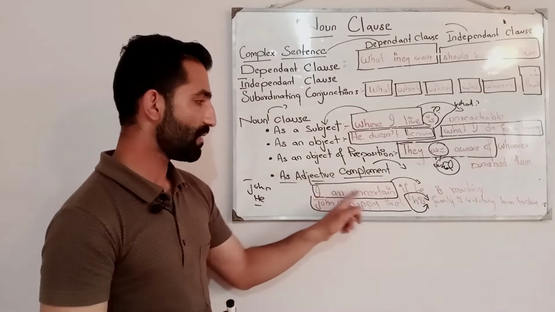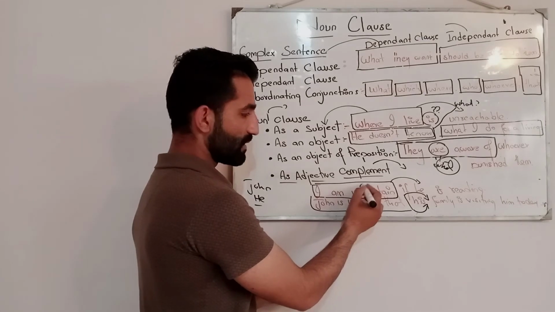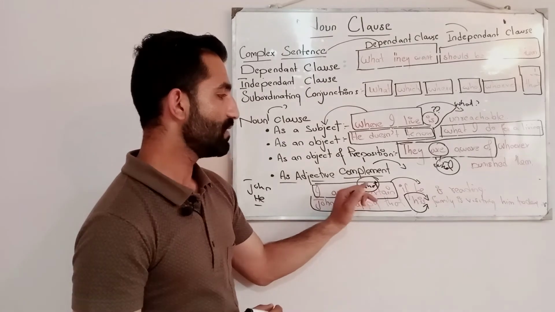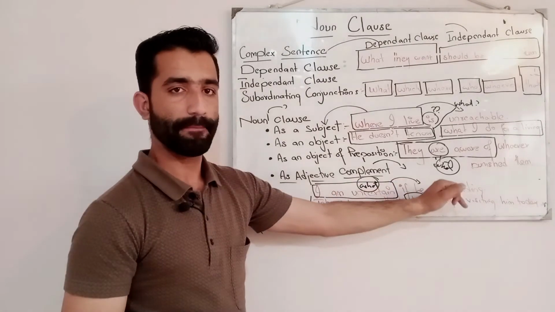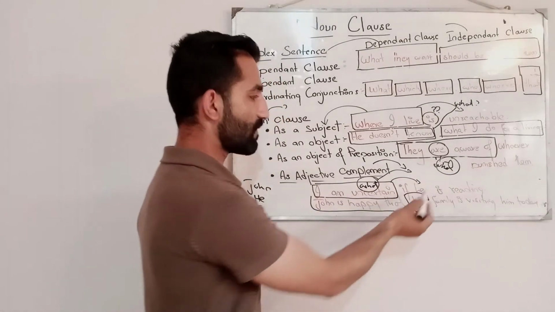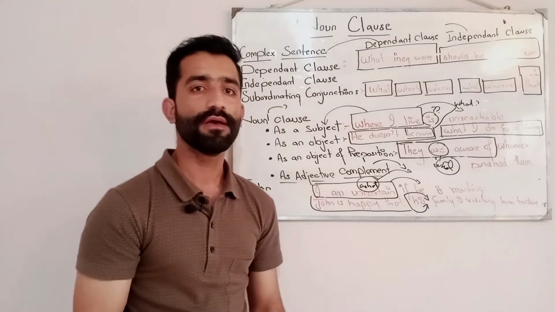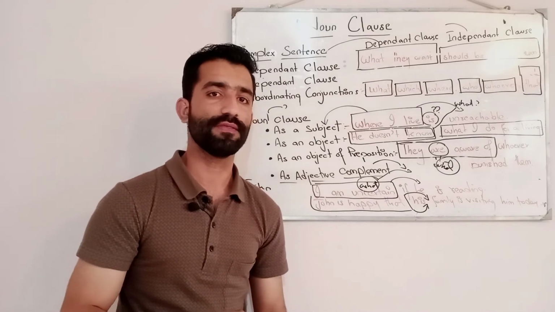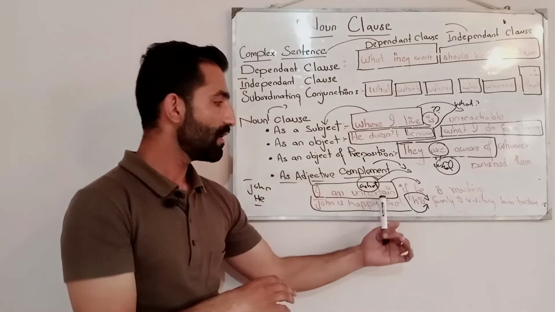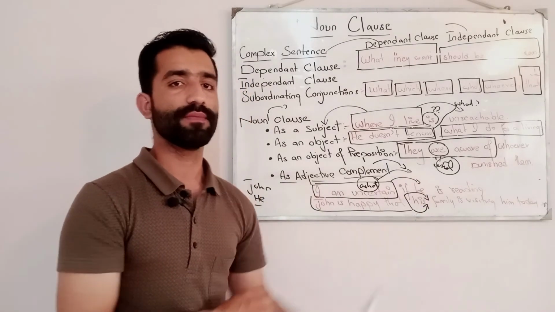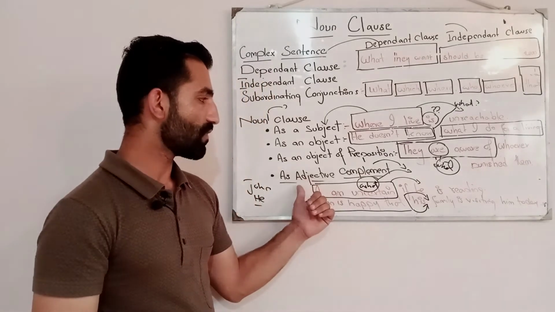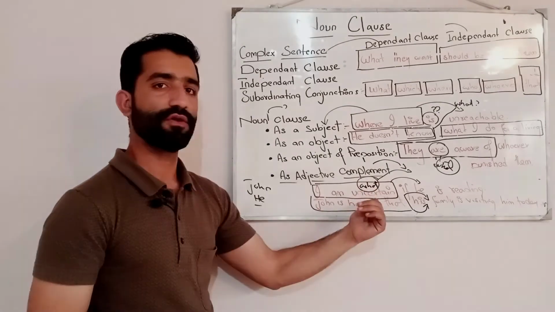For example, I am uncertain. So we take the word uncertain and we say, what am I uncertain about? I'm uncertain if he is waiting. So this whole part, "if he is waiting," is talking about uncertain, adding something to the meaning of uncertain. Of course, it's telling something about I and the complete sentence as well. But mainly, it's adding something to the meaning of uncertain. Why am I uncertain? So it is noun clause as adjective complement, adding to the meaning of the adjective.